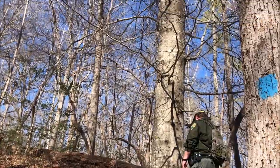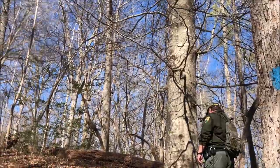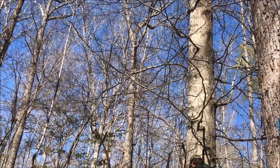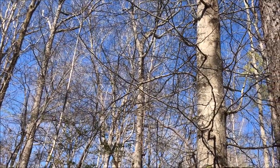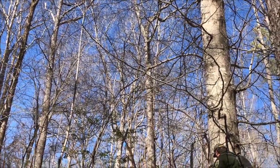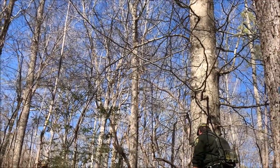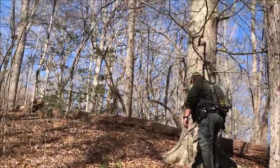Supplejack? Is this correct? Doesn't sound like it. Honestly, I want to say it's probably a beech or something similar, the bark looks like that. But it is dead set on supplejack. Supplejack. Sure. The title of this YouTube video: Will the Ranger Properly Identify the Tree? Right now, no.